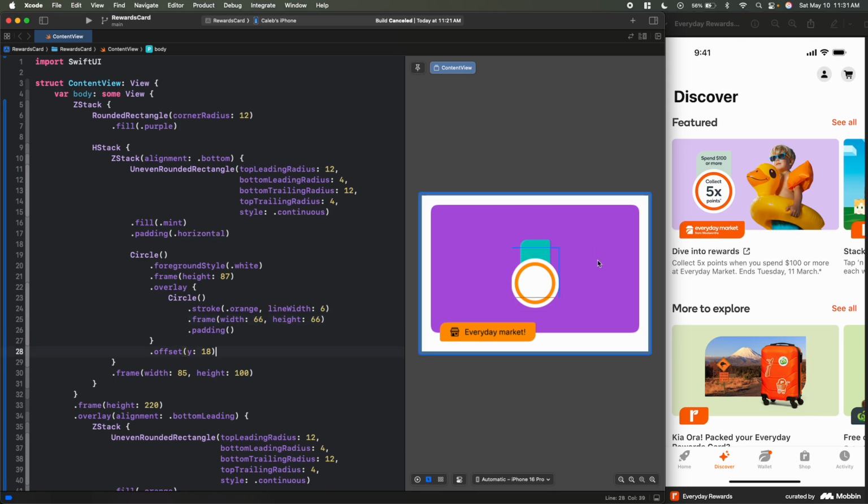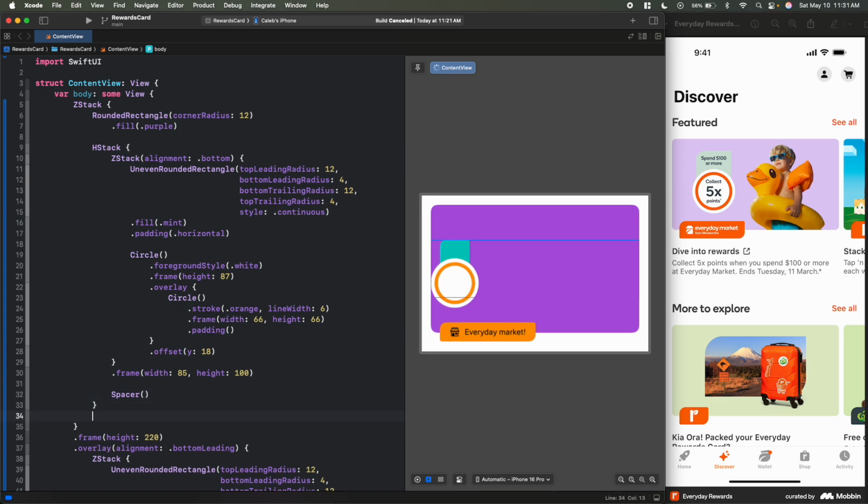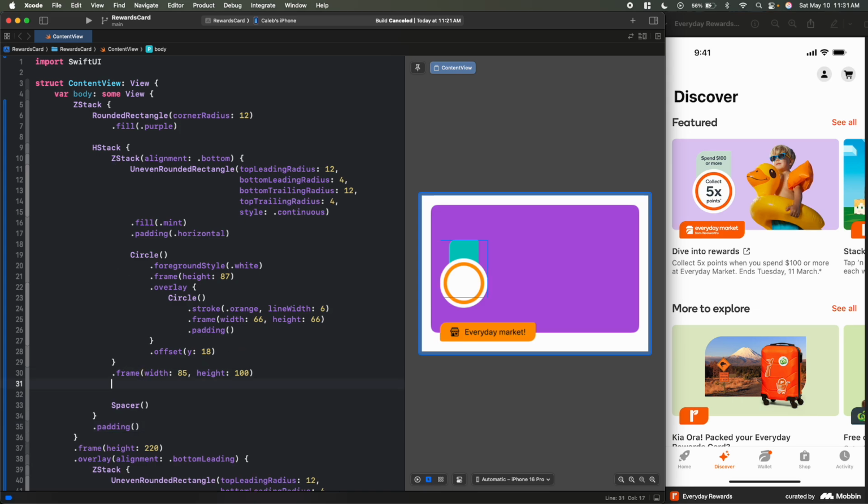All right, now we're kind of getting everything put together, even though I did put this in an HStack because I was going to put an image over here. We'll go spacer for now. Kind of push it over. And on the HStack, we'll give it a dot padding, so it's not right up against the edge. And also this is just pushed towards the edge a bit anyway, so if we go dot padding and then just specify leading, kind of push it over a little bit more, and we'll just go, I don't know, let's see, 42. There we go. Looks pretty good.